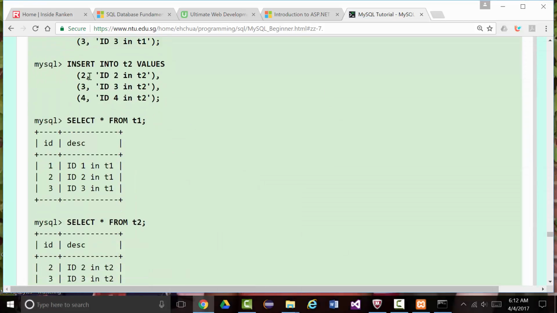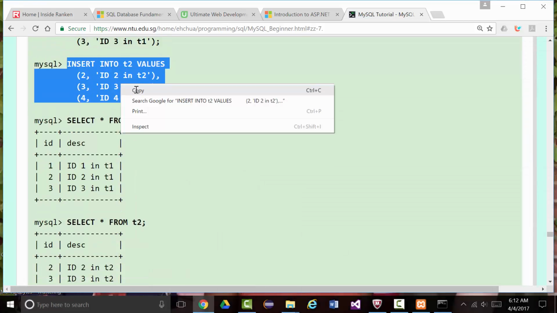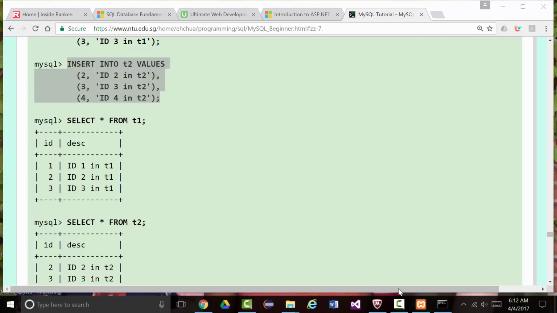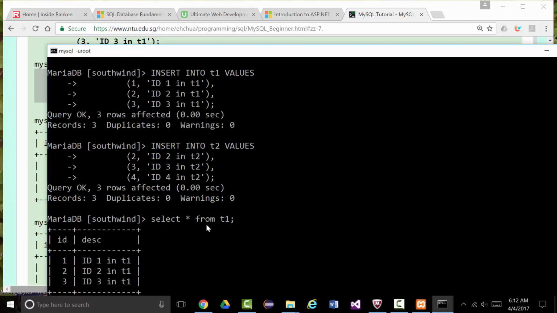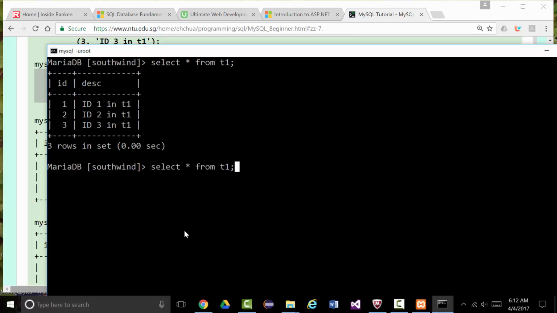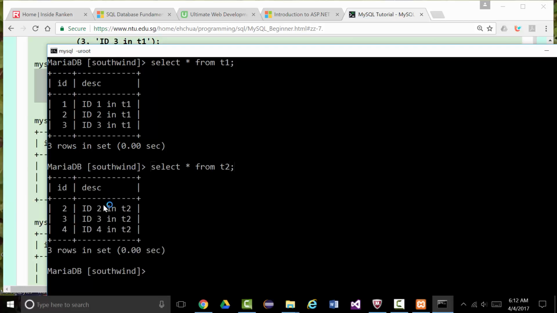And we'll add similar data, not the same, but similar data into table T2. So we can now select star from T1, and there's our data. And we can select star from T2, and that's our data. You notice there is some stuff in common here. In other words, ID 2 and ID 3 exist in both tables. But the actual stuff that's in here all says in T1, and this all says in T2.